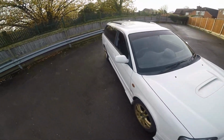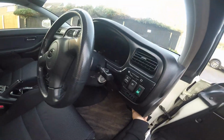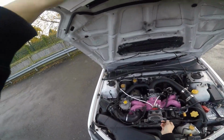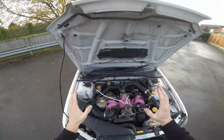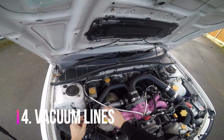So the next one I'm going to show you in detail. Pop in here, lovely interior. Oh, superb under here. Two things under here. First one, the vacuum lines. You have a black box of death just there on the twin turbo.